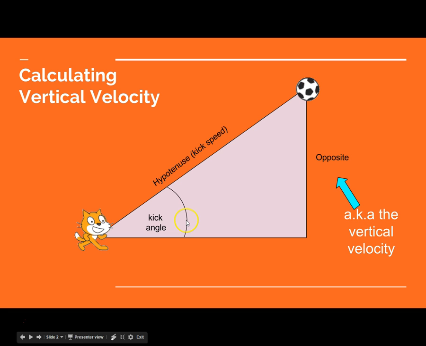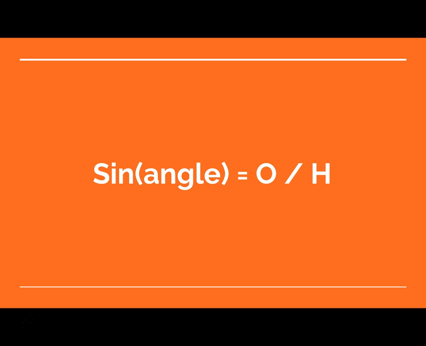But what don't we know? Well, we need to calculate two things. First of all, we need to calculate the vertical velocity, how fast it goes upwards, and we need to calculate the horizontal velocity here, how fast it goes across. So how are we going to do that? Well, if I think back to my GCSE maths, using trigonometry, we had something like this, which was useful, which is the first part. If you've done GCSE trigonometry, we have something called SOHCAHTOA, if you've heard of that, and this is the first part of it.